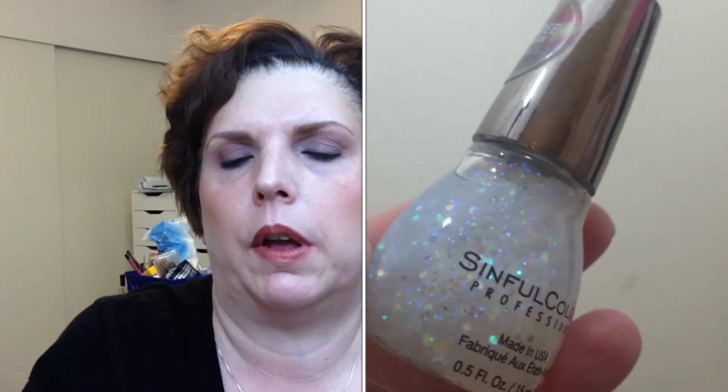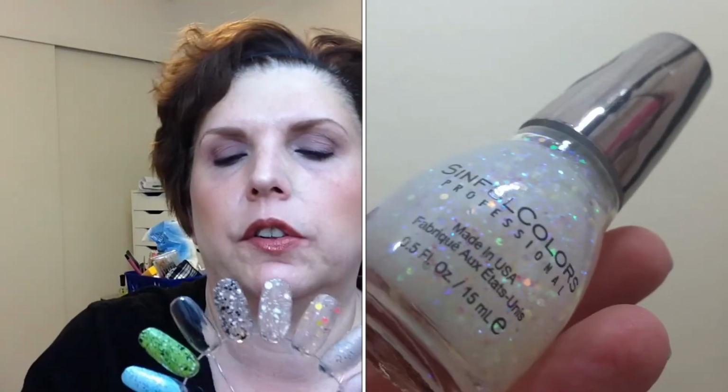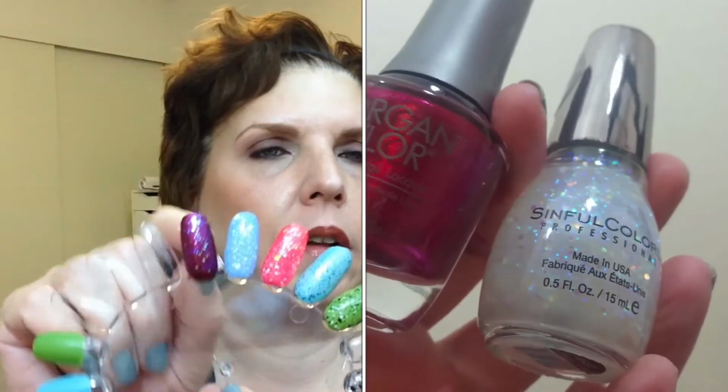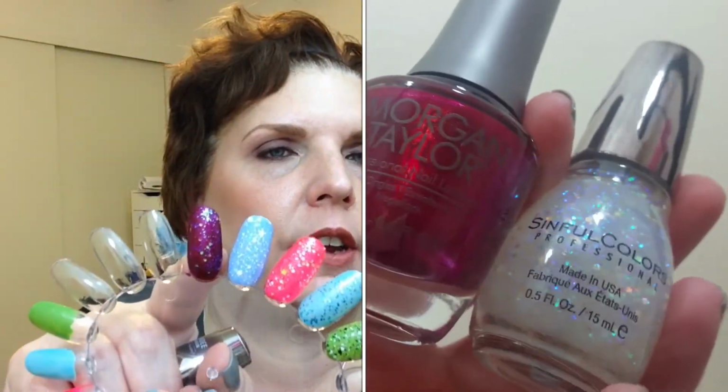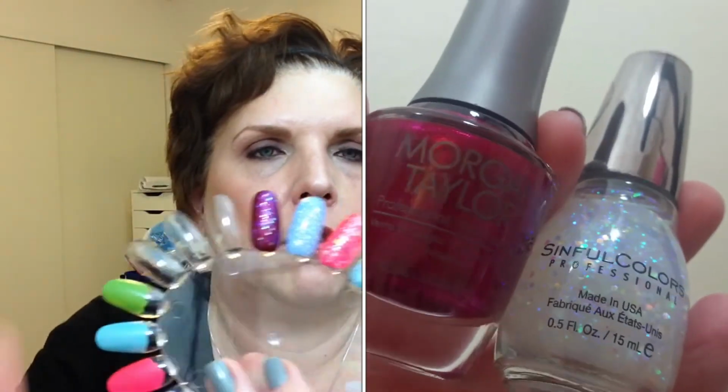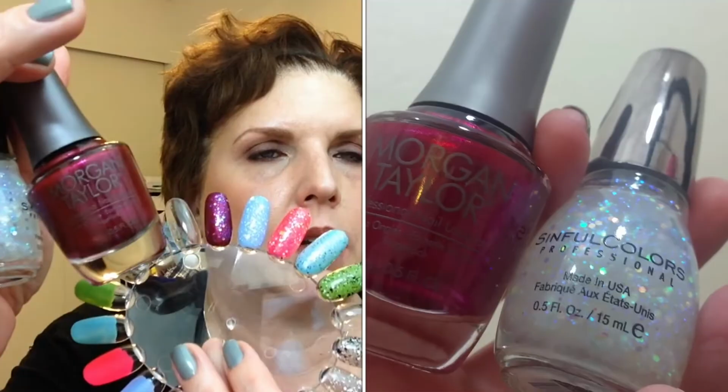So just to make it pop, I did pair it up with some other polishes so you could see it. So this is over The Last Petal, so you can see how much that changed it. So this is Digital Dreams over Morgan Taylor's Last Petal.